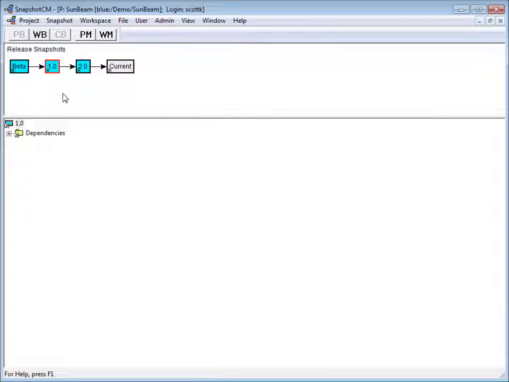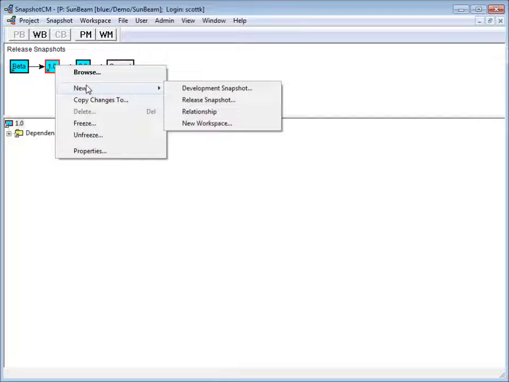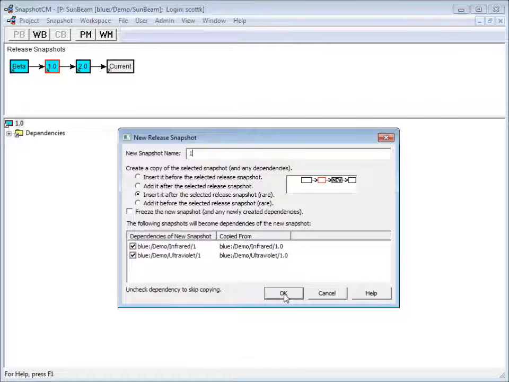Here we browse a project which uses several shared modules, a typical product line reuse scenario. Notice the arrow overlay on the snapshots, which indicates a dependency relationship. Hovering over the link shows the relationship details. Like in an earlier demo, we will port a change from Release 2 into Release 1, but this time the change spans multiple projects.